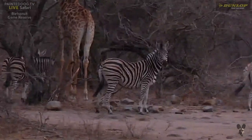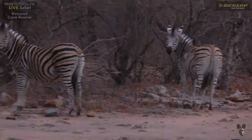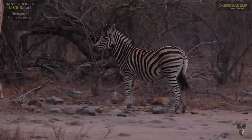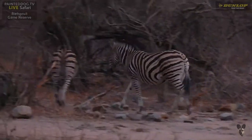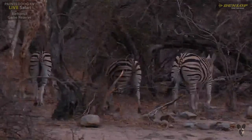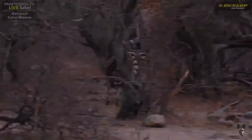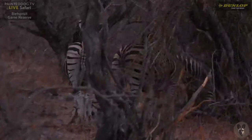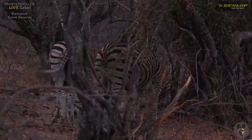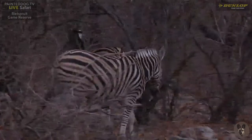When you're guiding and you're on your way to, not that this isn't a high profile sighting, but a high profile sighting like a lion or a leopard, or in this case an elephant, you often bump into zebra or giraffe. And you could have been looking for giraffe or zebra for large portions of your game drives without any luck, and then as soon as you're going towards something like a lion or a leopard and you're trying to get there because there's the chance of them disappearing, what appears out of almost seemingly nowhere, these characters. I'm not complaining though. They are beautiful and it's nice to see them.